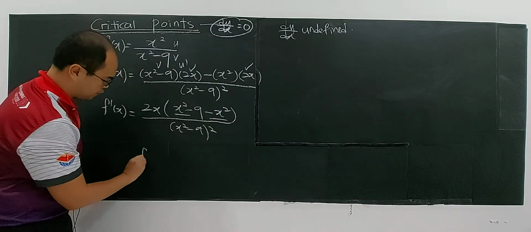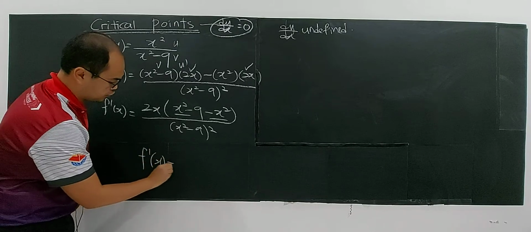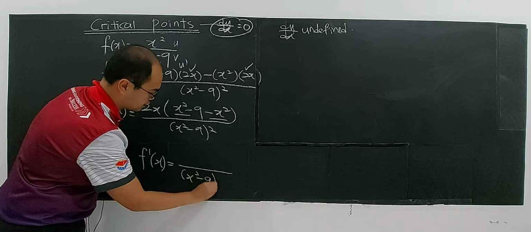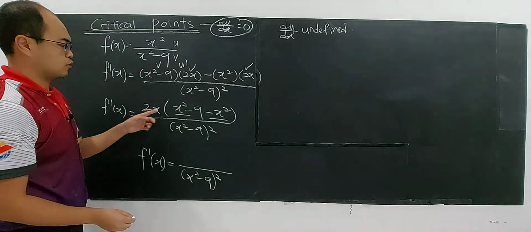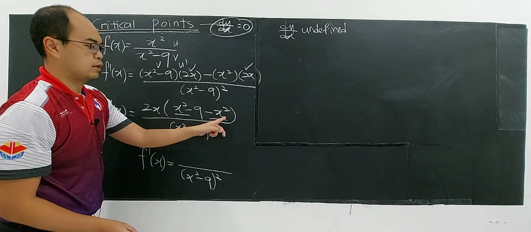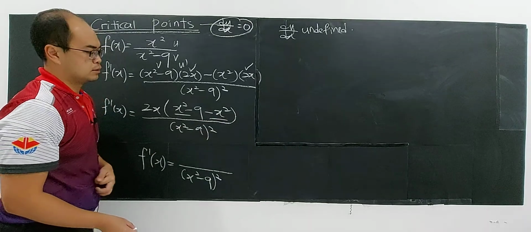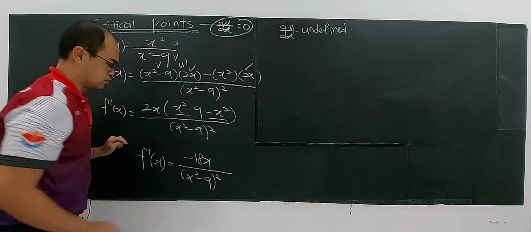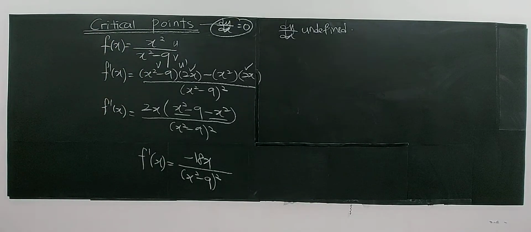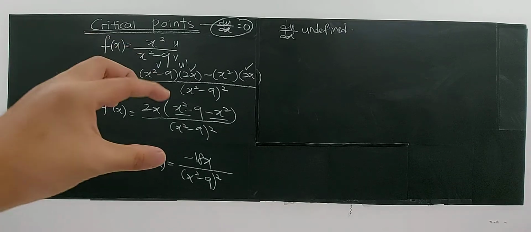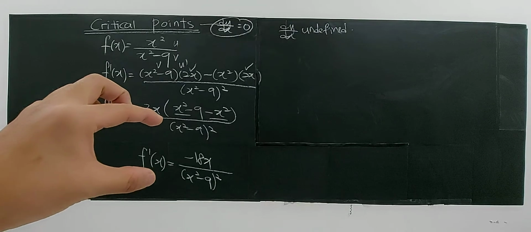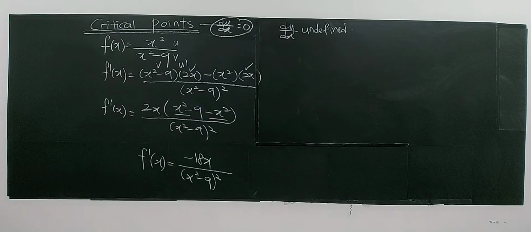So your f prime x, you must differentiate correctly. So you are getting x to the power of 2 minus 9 to the power of 2. Then of course x squared minus x squared, you will have 0, and you have negative 18x to be your gradient function or the derivative function. Later I want to show you how to use this gradient function, the first derivative function, to find the critical points.